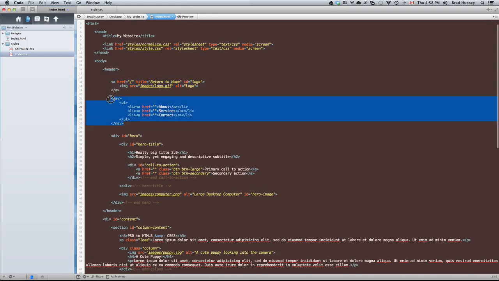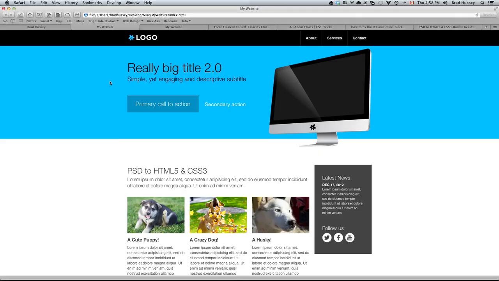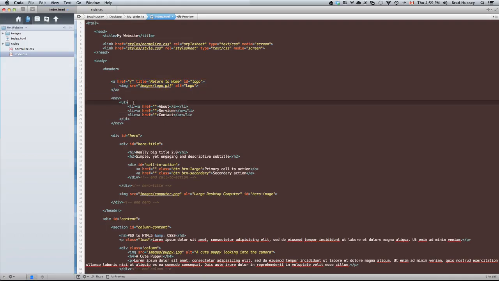Even though this says nav, we're going to really be focusing on the black bar in the design, so this whole section right here. So the logo and the navigation menu. So what we're going to want to do is wrap a div around this section. So we're going to add some more HTML. So add a div here. Close it here.